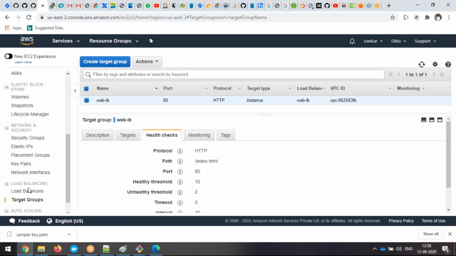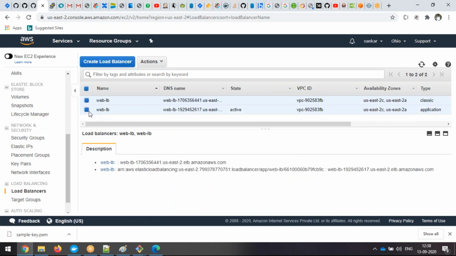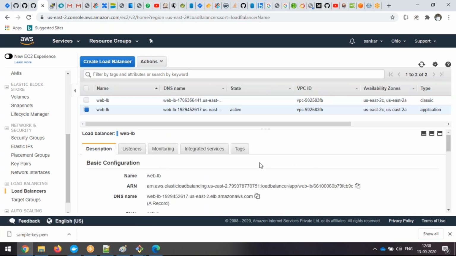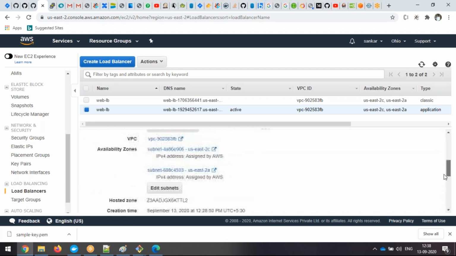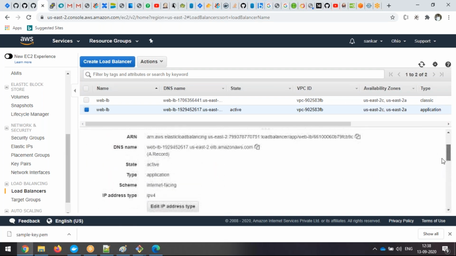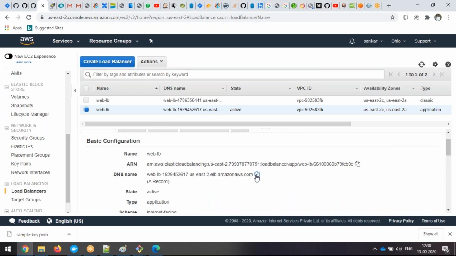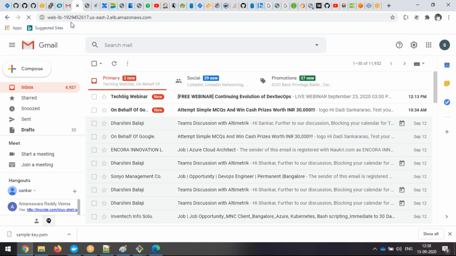Now this target group will be attached to the load balancer. Here this is the load balancer, which is attached with the target group. When you want to access it, it is simple, no difference here. Simply click on the domain name and here sample. Right, because both are working with the round robin algorithm, with the same application and same web server, both have the same index.html location.